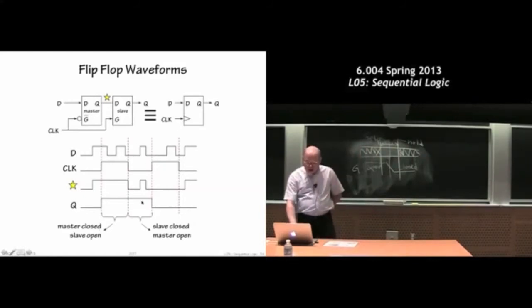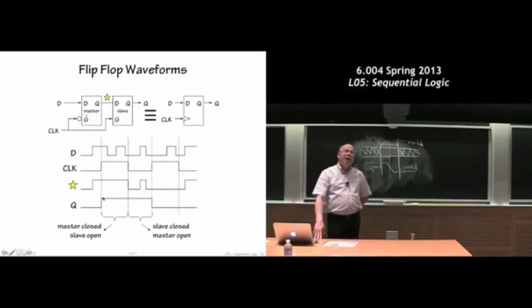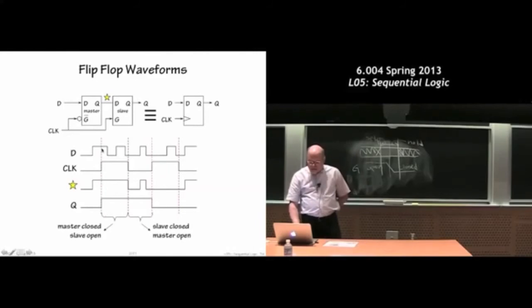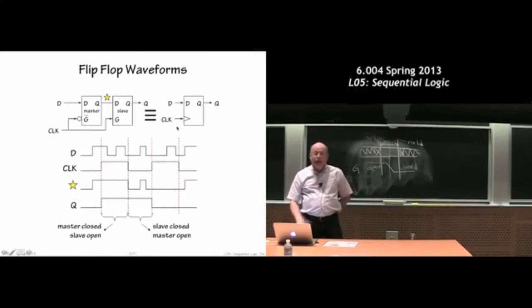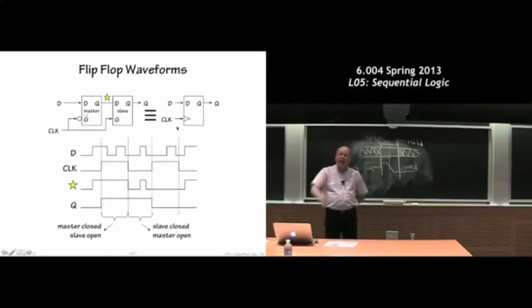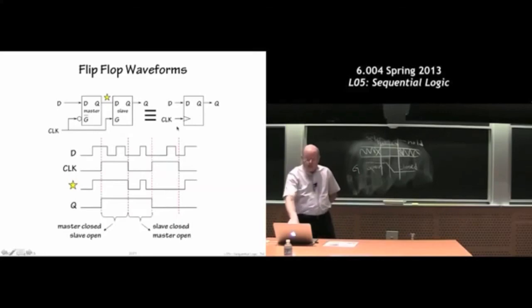You can see that in this diagram here, Q only changes right after the clock changes. Even though D is wiggling up and down and the middle node is wiggling up and down, the Q node will only change shortly after the rising clock edge. And you should look at this diagram to sort of see how it's the value of D at the moment the clock goes high that becomes the next value of Q. So you can think of the register at the rising clock edge, it's sampling the D value, and that becomes the thing the register will now output for the rest of the cycle until we get another rising edge on the clock signal. And the clock signal is often periodic. And when you talk about a processor that has a gigahertz clock, we're talking about the frequency of these rising edges. So every billionth of a second or so for a gigahertz processor.